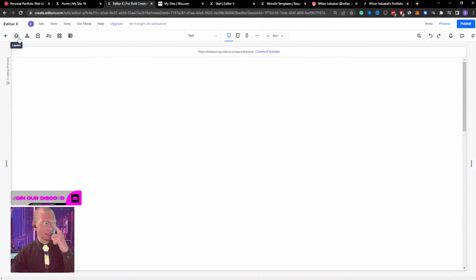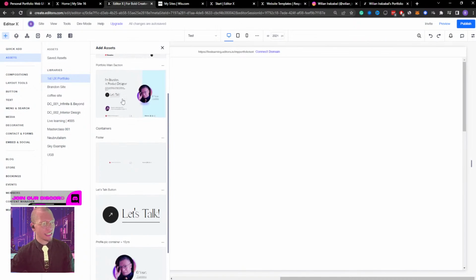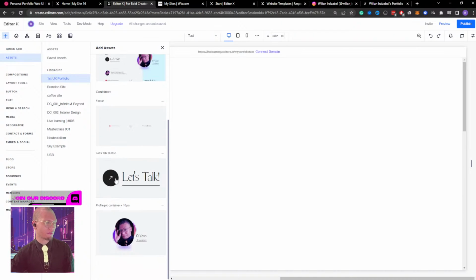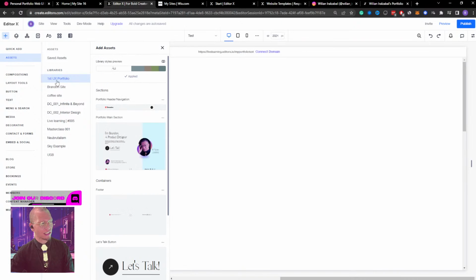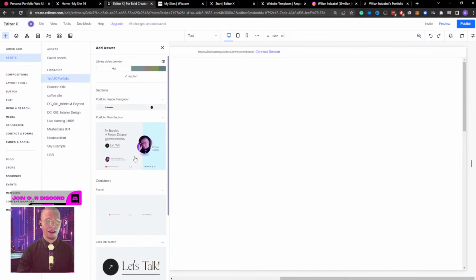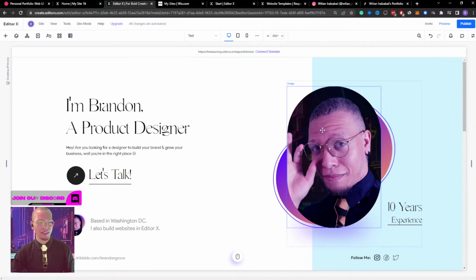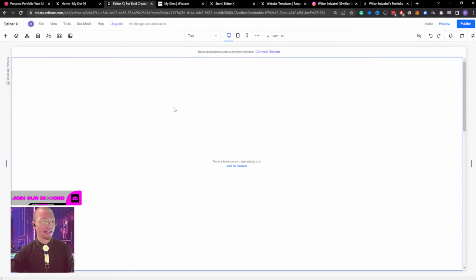By the way, as a little bit of an intro to what it will look like if you download the library assets that I give you, I have given you the entire section and I've broken out small elements as well. The library I've given you is called the First UX Portfolio, and it's got about 1, 2, 3, 4, 5 elements in there. You can either pull out the entire section if you desire and fiddle with changing some of the assets out, or I gave you some of the elements that you can push and pull around. All right, so let's begin.